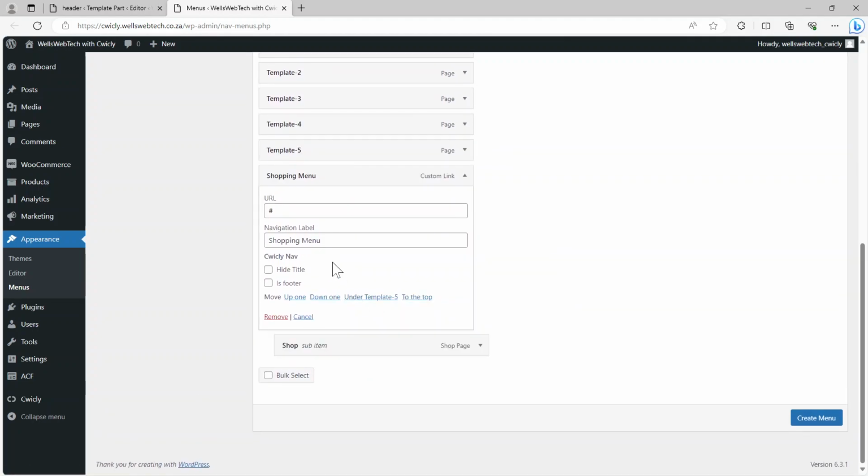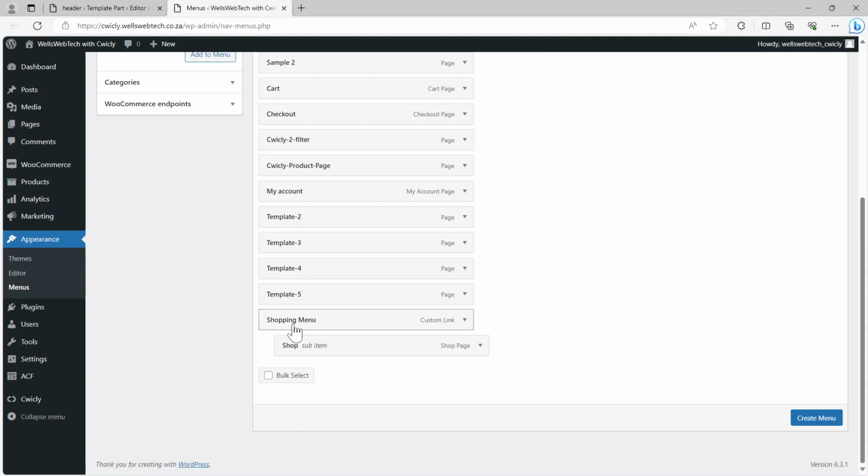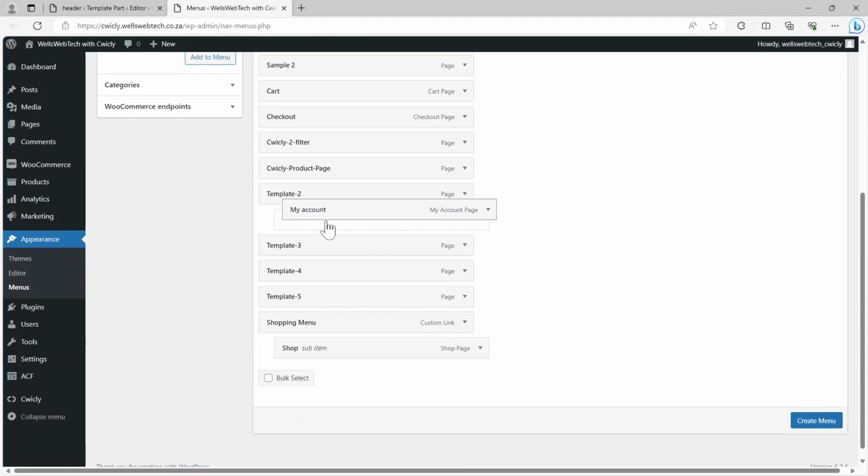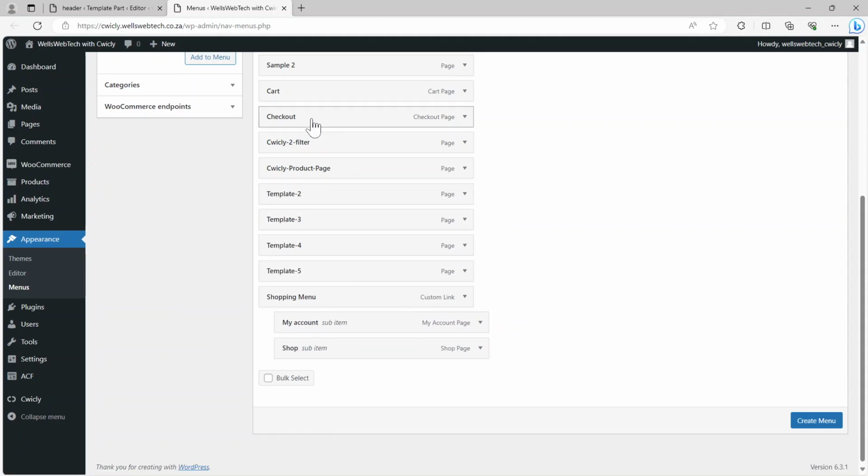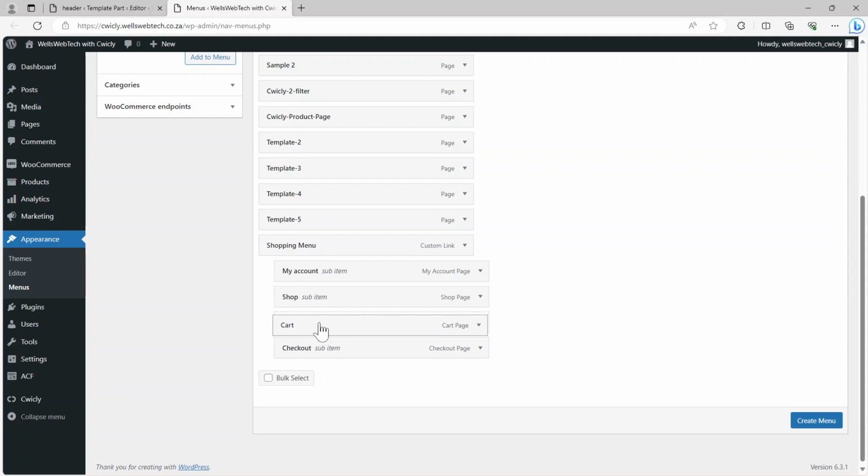there, so that it can go to the right. So what it'll do is it'll create a sub menu, because you see there it says sub item, and so I drag the my account also. I would just have it there. The checkout process, shop, checkout, and the cart. So that's what I want. My account, shop, cart. Okay.